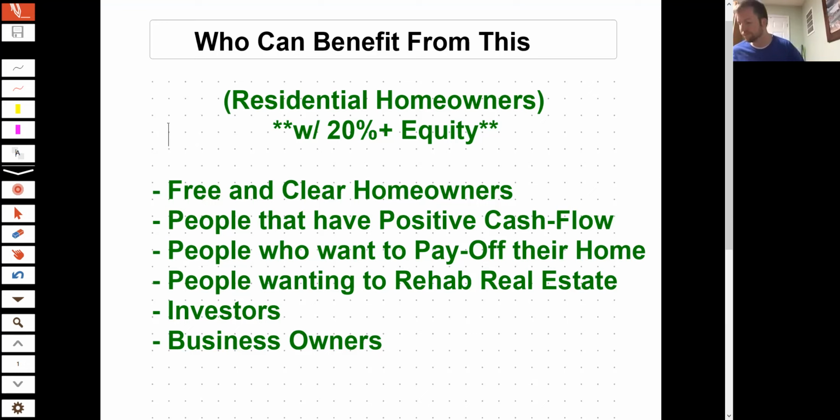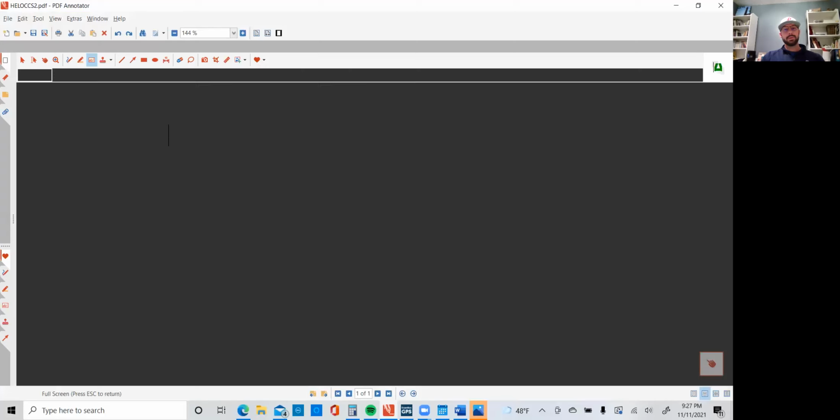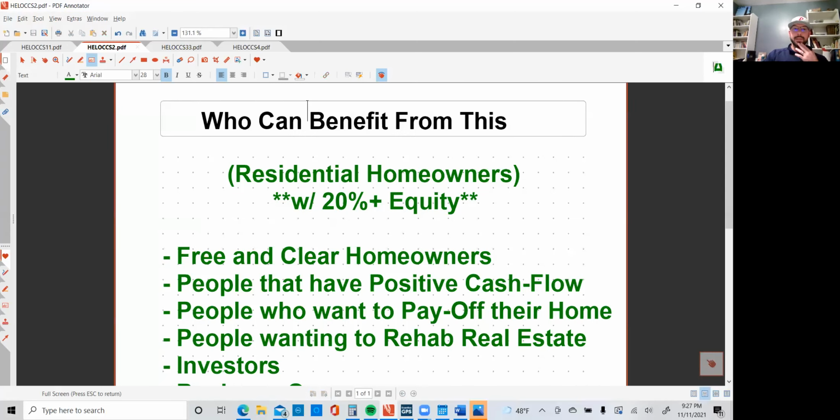Yeah, that's a good point, and I meant to touch on that earlier. This is very, very simple. It's just different. The hard part is taking a step back and being open-minded to think differently. If there's something better, you might want to look into it. But it is very simple. It's actually much simpler than the way I used to do things with a mortgage. Thanks for bringing that up, man. That's an excellent point.